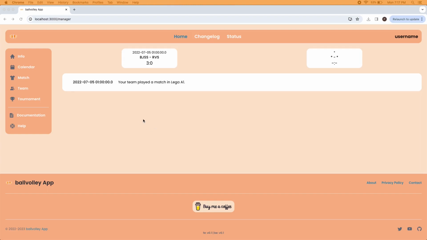Homepage. This is the place the user should see after the successful login attempt. Here should be the most actual and most important information displayed. For example, the last played match and the result, as well as the next scheduled match and the date. Here nothing so far. Also, the user should be able to see any important events related to the team. Not implemented in the system yet, but should include things like team has played the match, or player got injured, or player's contract coming to an end, something like that.